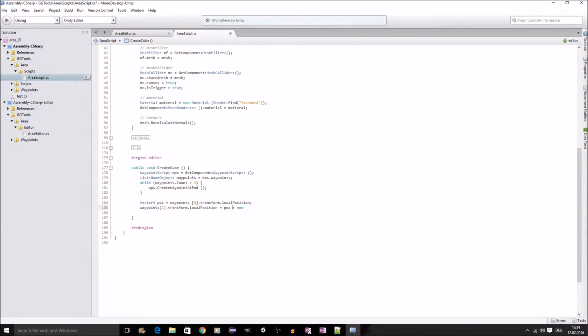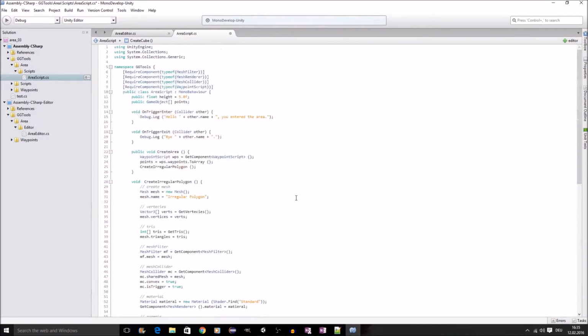So here we just take our position of the first one, and now we add a Vector3. So our y value will be untouched. So we just need to worry about the x and the z axis. And since we already got one value here, this is the height of our area.